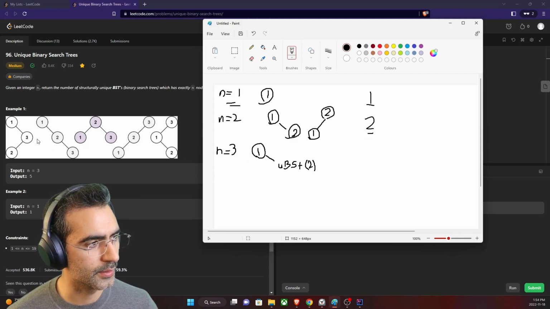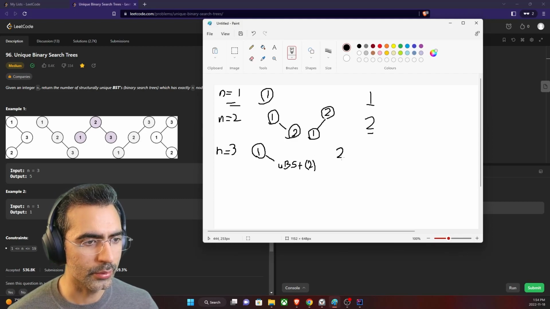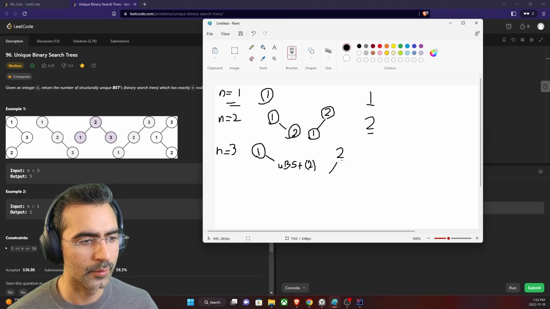So we can cover these 2. If we pick 2, we would only be left with one scenario because 1 would be smaller, so it'd have to go on the left side. So we could say this would be a unique binary search tree of 1. I'm just going to show you that U of 1. And 3 would be on the right side, so this will also be a U of 1. Okay?